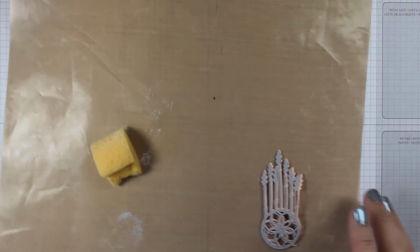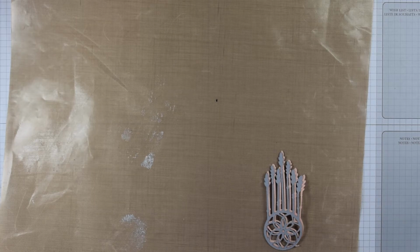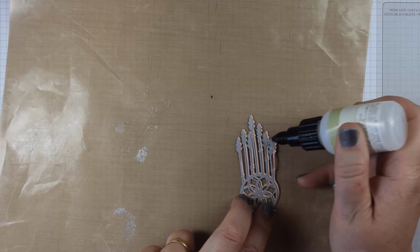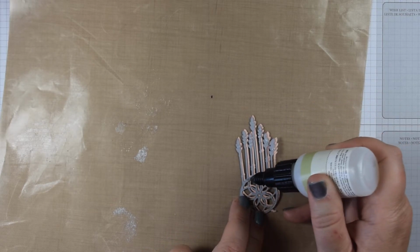Then you just repeat that to make sure you're on a bit that hasn't got any glue on it. Pop our piece of sponge and my Tombow, which I have put to one side and can't now see. Okay, well, this is the other way you can do it, which is easier on this one because you've got a bigger area. Just dot over the back.